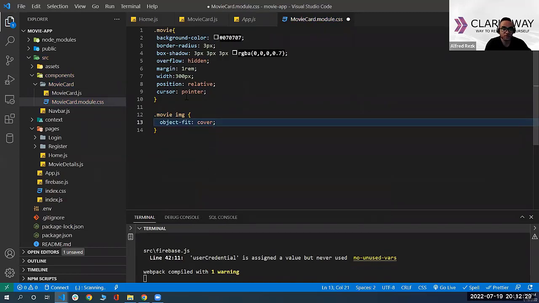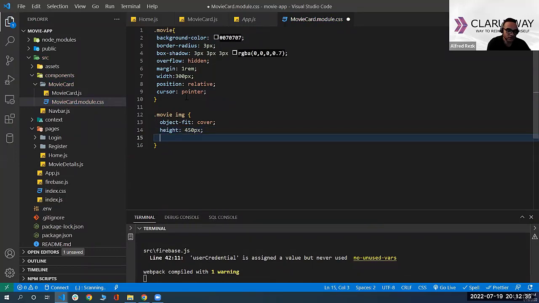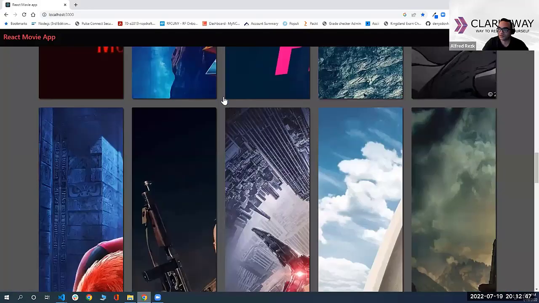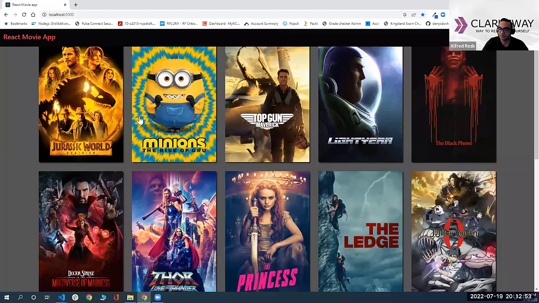I want it to cover my card, give it a specific height, let's say 450 pixels, and give it a max-width of 100%. Let's save that. Here you go. So I got my movie images after I fixed the styling. Nice. And here are the movies.